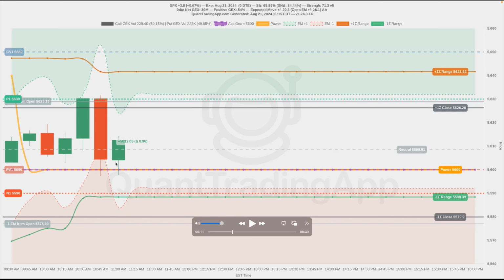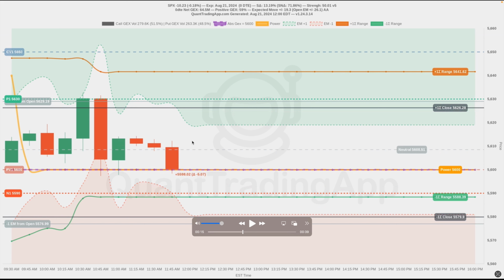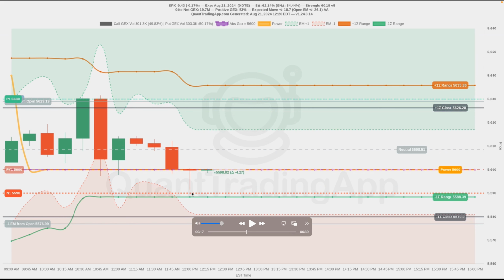We see we got a little bit of a relief bounce. Price struggled to go much lower. Now we end up being choppy around the neutral strike for today. As new information is coming in, we can still see that the power strike and the absolute gamma strike have not moved. Price ends up going a little lower, but at this point, we cannot breach the highest negative gamma strike. This is also the 1 sigma range, as this has moved up right here.